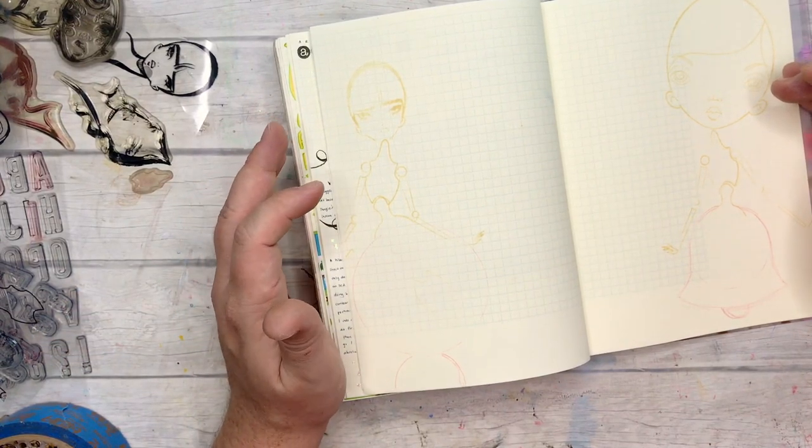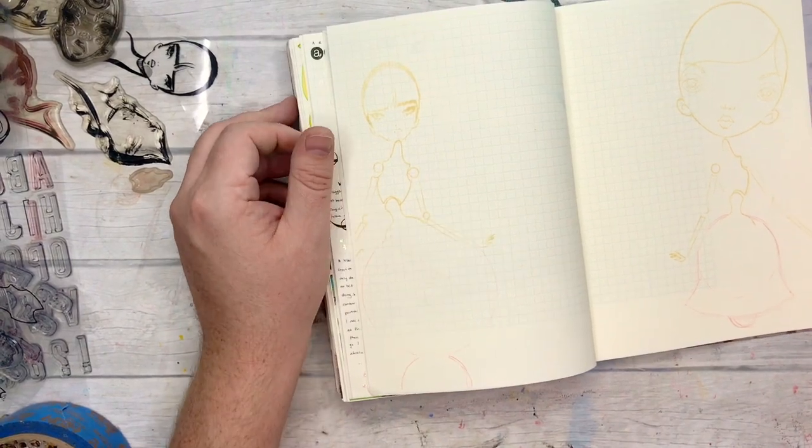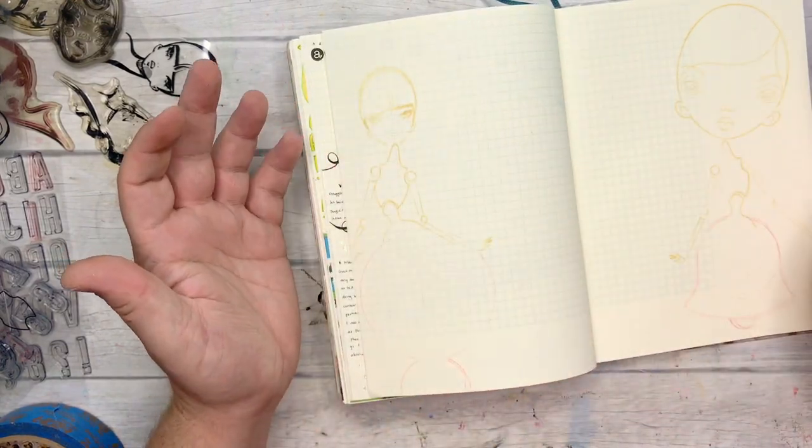So I'm going to put that part in speed, because I think we've talked for a long time. I'm going to check how many minutes we've gone on so far. Oh, half an hour. Good for us. We've been on for half an hour, so I'm going to put the rest of this into speed. Hopefully you enjoy seeing it come together.